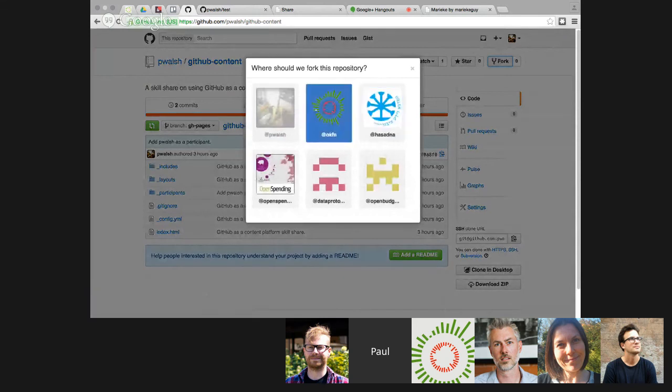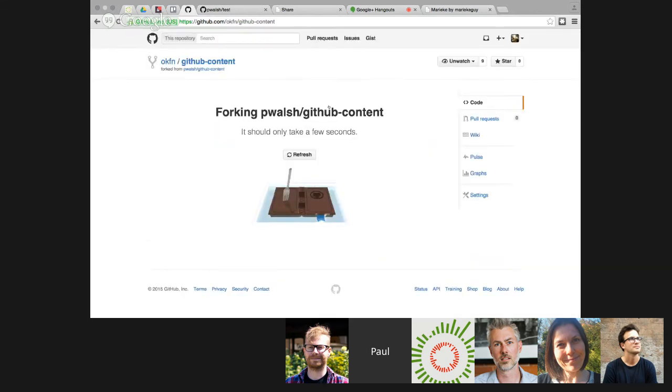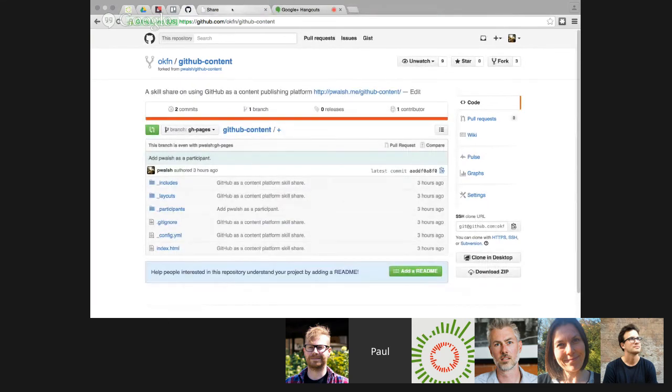I'm going to have to fork it as open knowledge because it's my own repository that I'm copying. But I'm going to do the steps now, and she'll do something similar. So we fork as open knowledge, or as whoever your username is on GitHub. Okay. Then once the fork process, the copying process, finishes, it redirects us to our copy of the project.